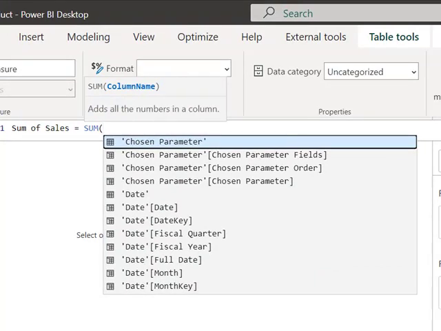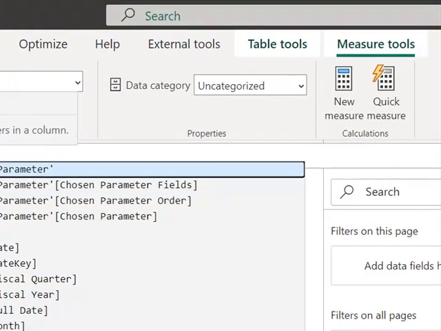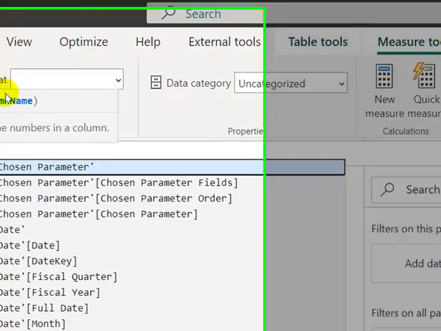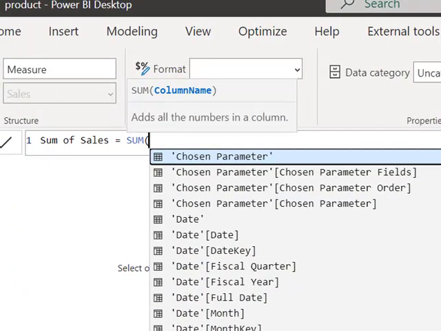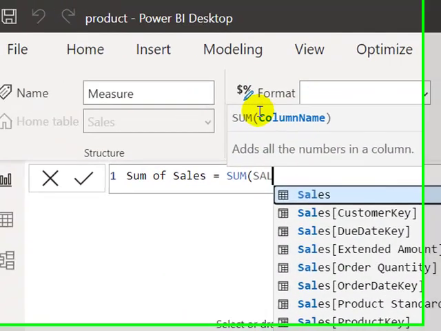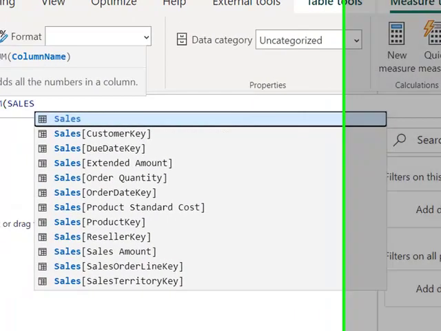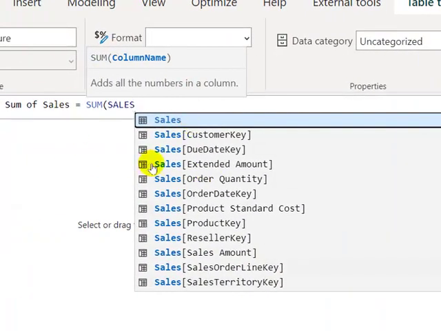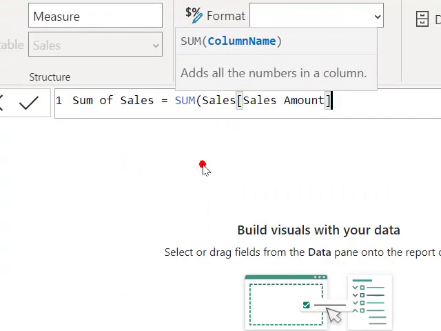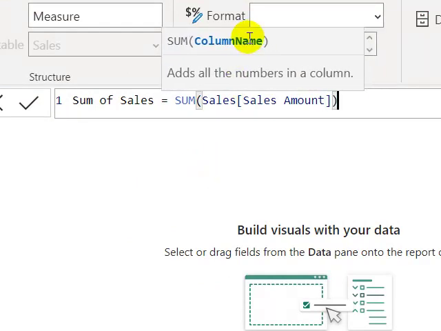So if I want to calculate the total sum of the sales amounts, first and foremost, I'm going to type the table in which the column is located. The column is located in this sales table. So I'll type sales first. When I type sales, Power BI is going to bring up the list of columns located in the sales table. Now you can see the sales amount is located in the sales table. So I click on that. When I click on that, I type a closing bracket.